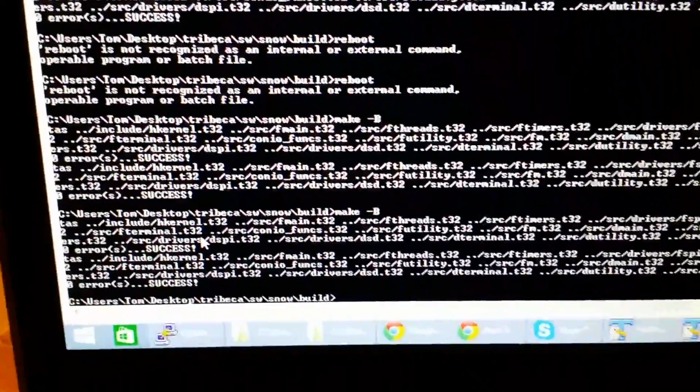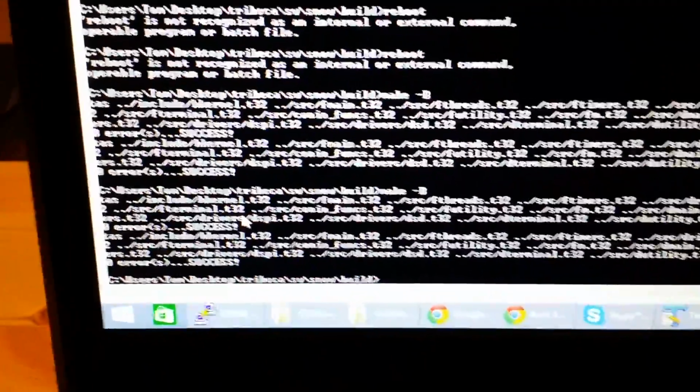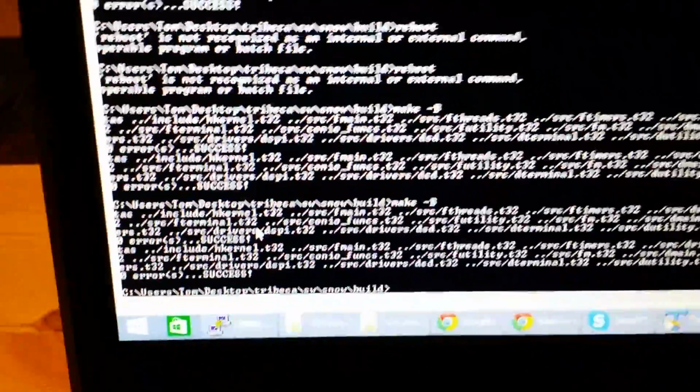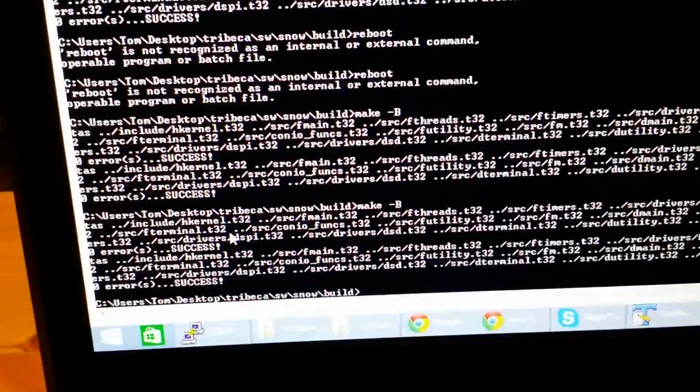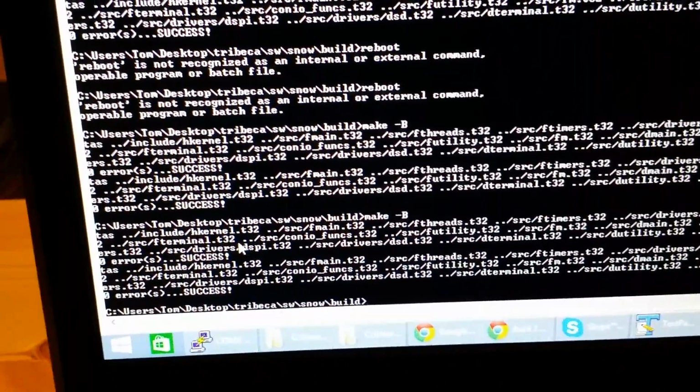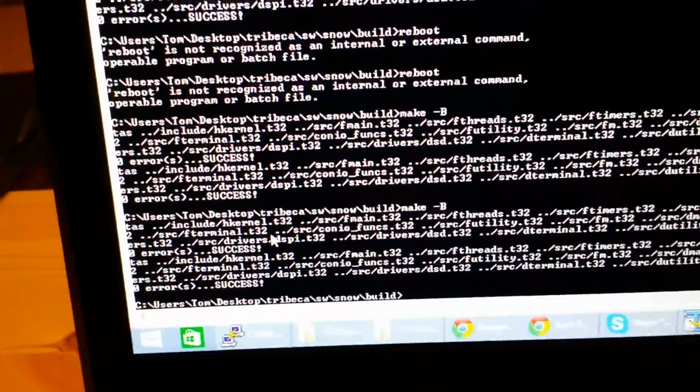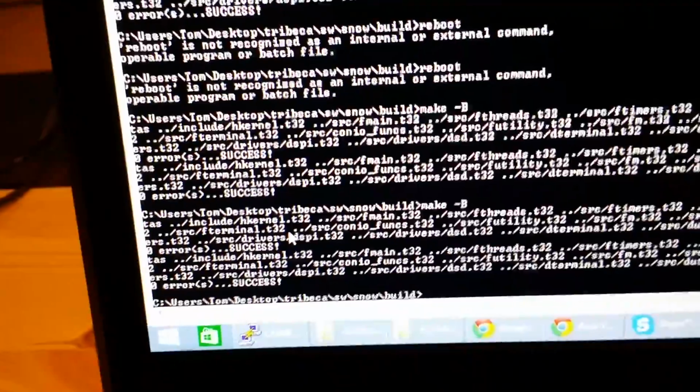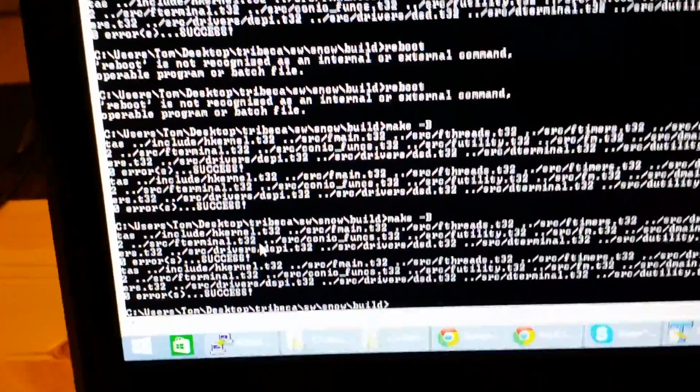If you want to write an application to run under the Snow OS, so I've called this operating system Snow, then you include hkernel in your assembly program, and that will define certain labels for you, like various SWI labels. So you can use SWI malloc and SWI threads create and stuff like that.